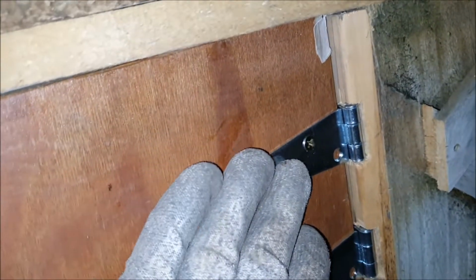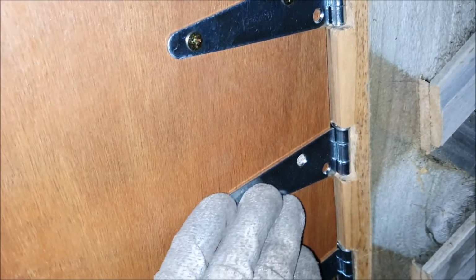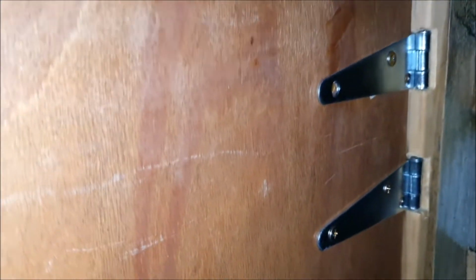Here we are. Got the door installed. These are not the final fasteners I'm using, hence a few are skipped. I'm gonna change them to stainless steel so they don't rust.